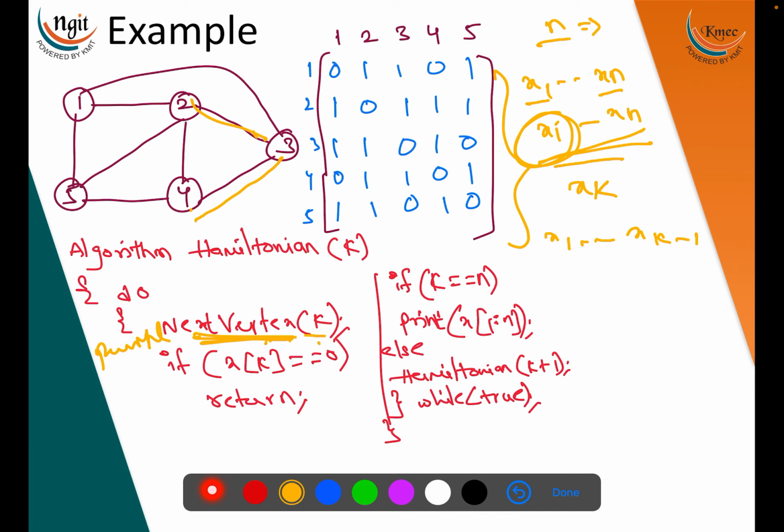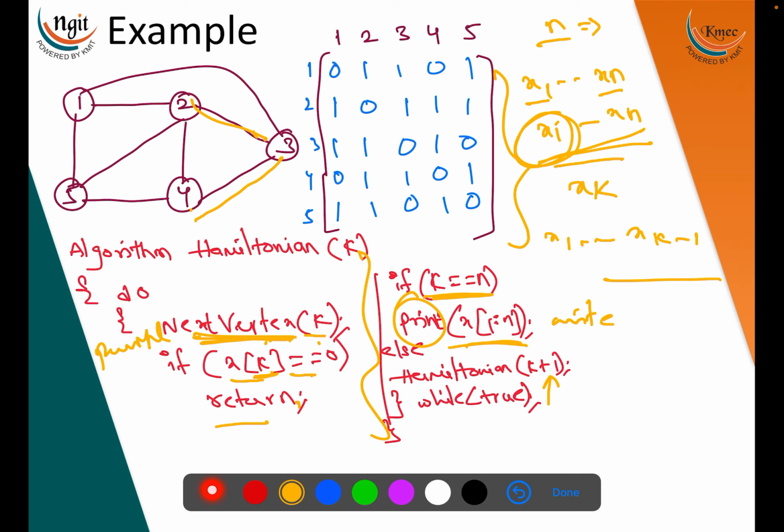Initially, we begin with x of k equal to 0. Now, it returns the same vertex. If k value is equal to n, then we will print all the vertices which we visited. Print in the sense that we will write all the vertices which are visited. If not, we will again increase the index of k, that means visiting the vertex from 1, and we will start the same algorithm till it finds the complete path of visiting. Right?